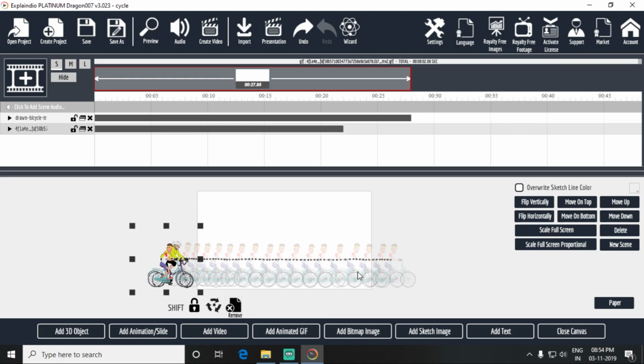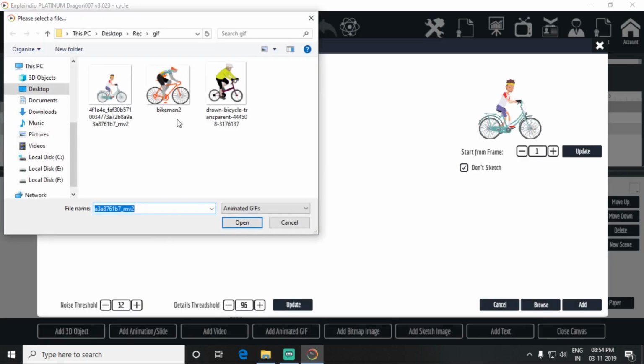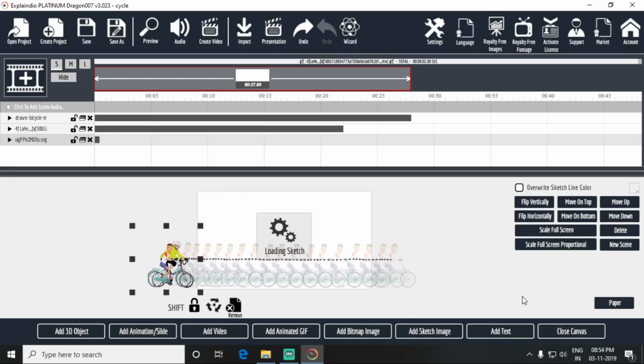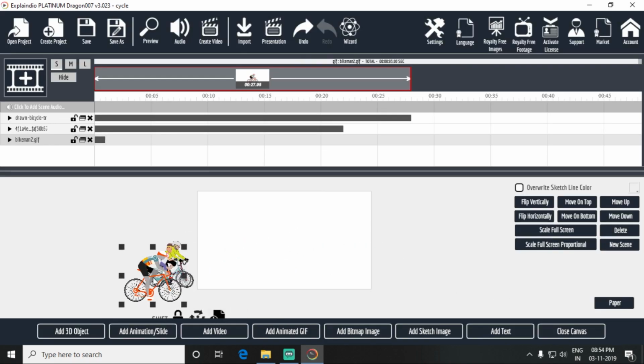Okay, now add another GIF image. So this man is going to cycle. Okay, let's rescale this image first. Okay, so what will this man do? He is cycling faster than the two other men.